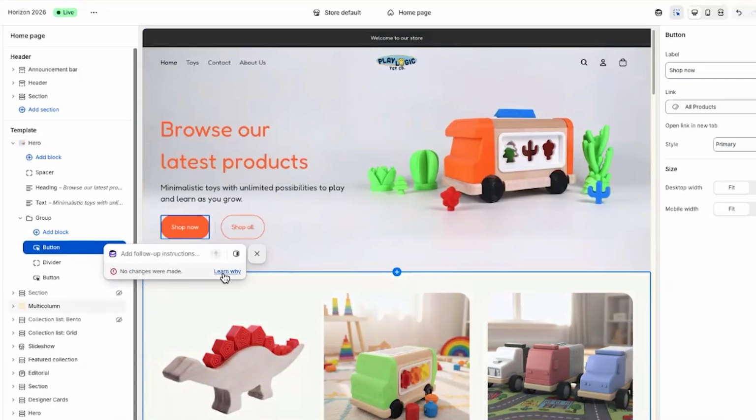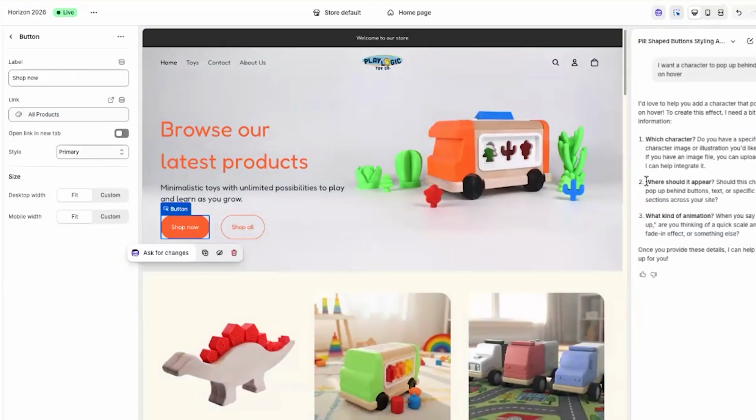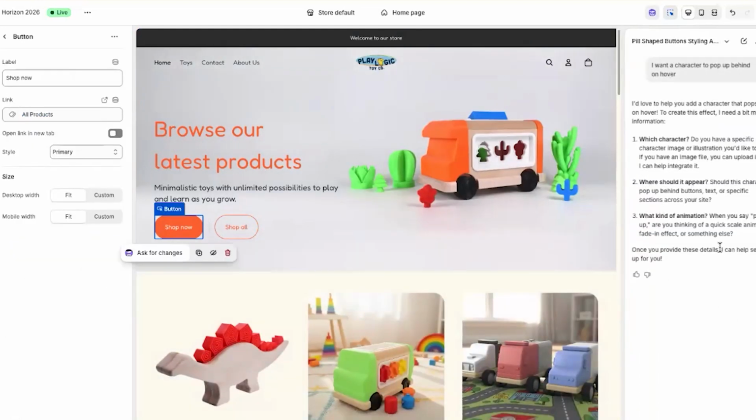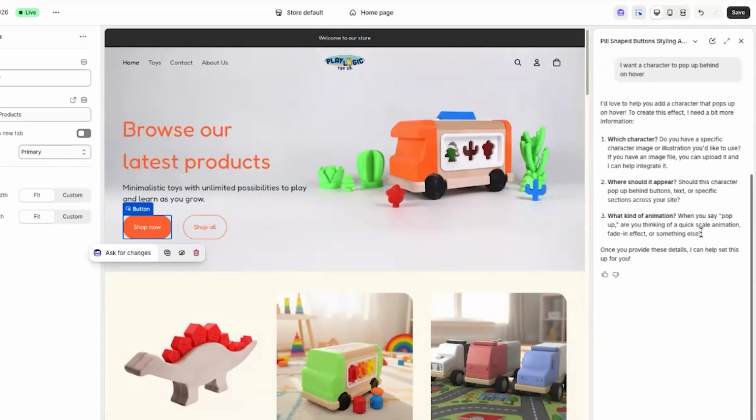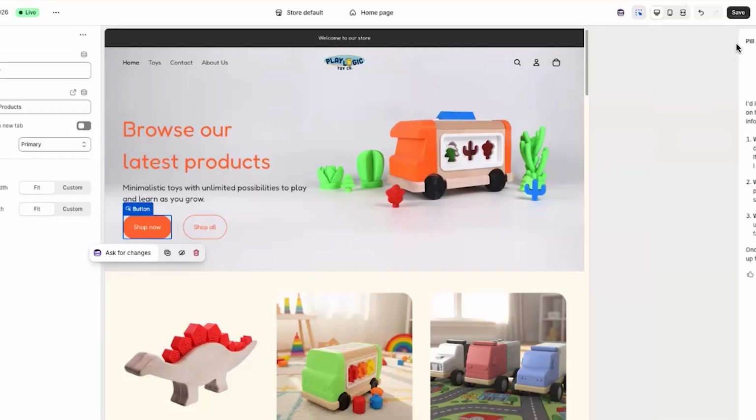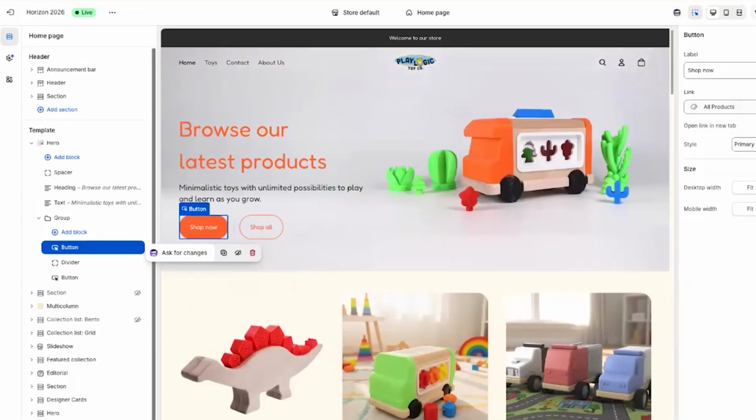It won't change any code unless it's an AI section. It tells you here the reasons why it can't make that change: anything within the code of the theme it won't change, because that makes it unable to update to the newer versions of your theme.